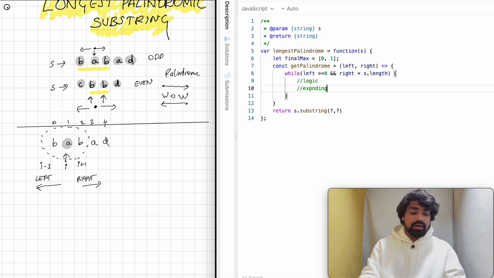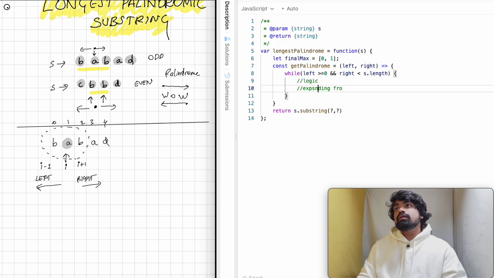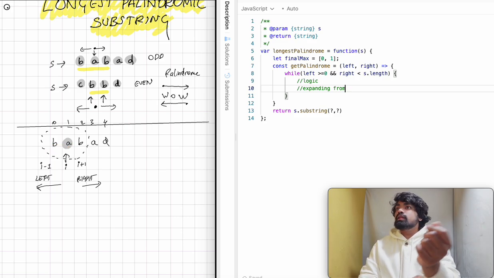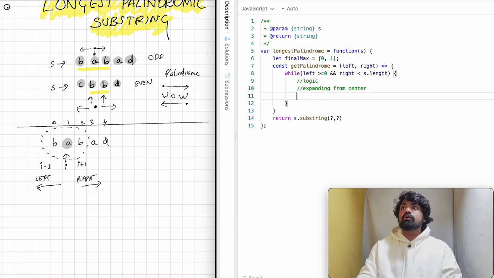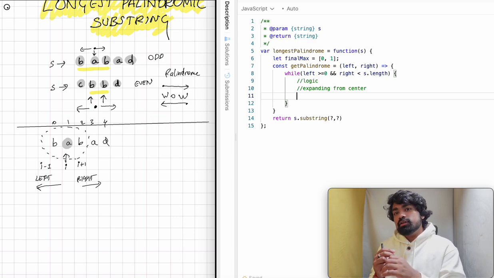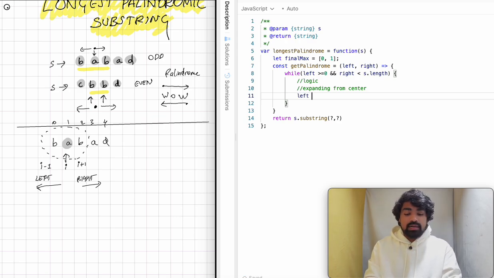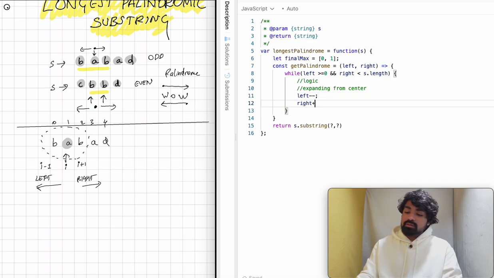So expanding from center. What that means is whatever center I have, in this case it was 2, I will go in both directions outwards. In terms of code, that will just translate to something like left minus minus and right plus plus.